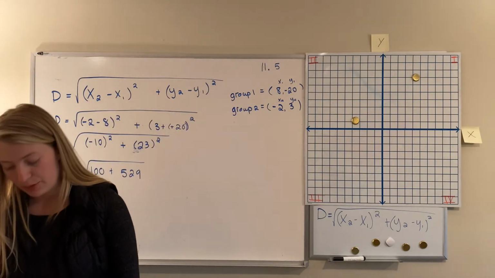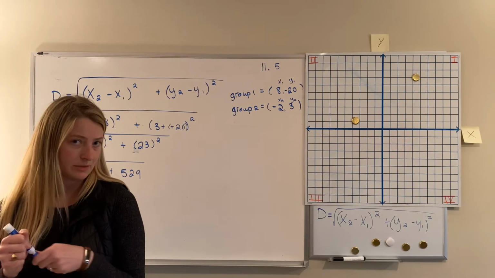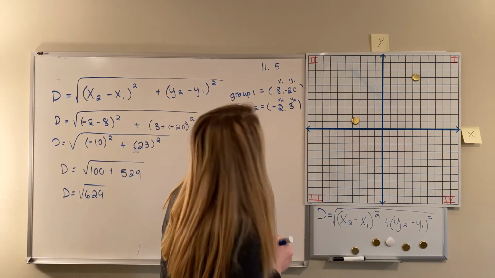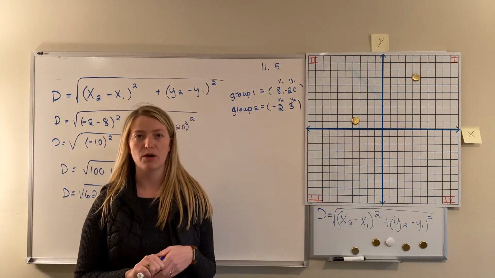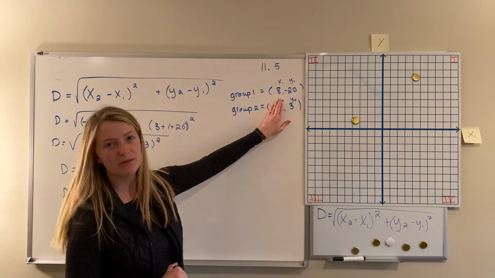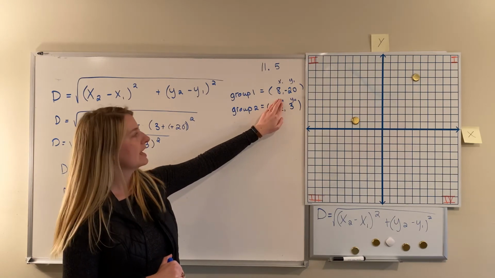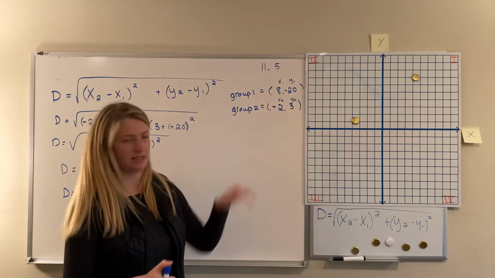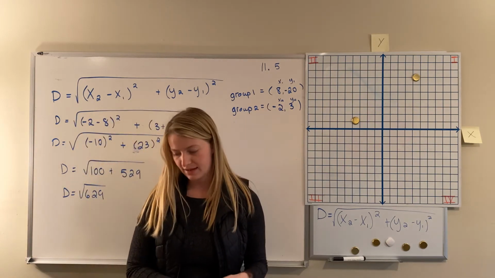Now let's look at example 3, which is going to be the same thing, still using the distance formula. But what they're going to do with example 3 is they're going to have you solve for an unknown variable. What if they give you the distance, but they take away 1 out of your 4 coordinates? Can you use the distance formula, to be exact, to find a missing value? And the answer is going to be yes.